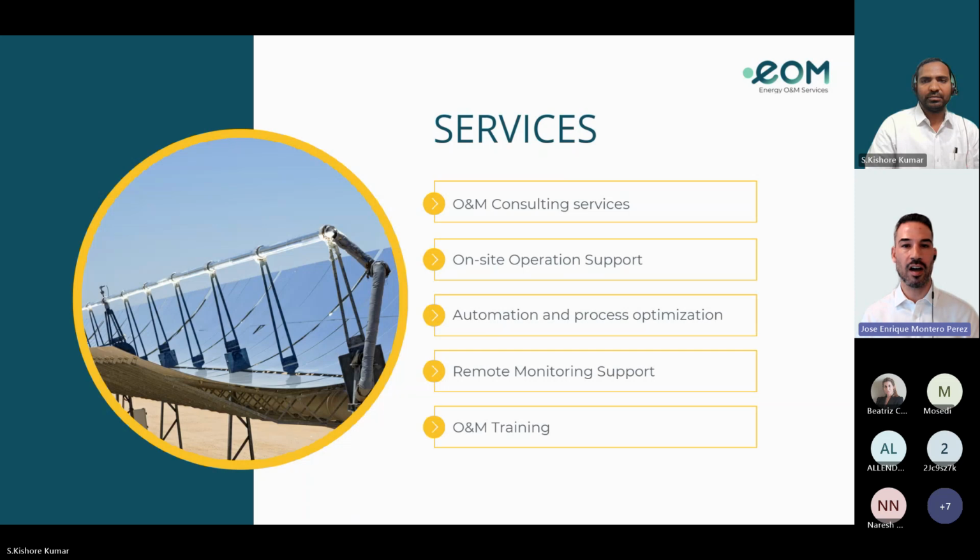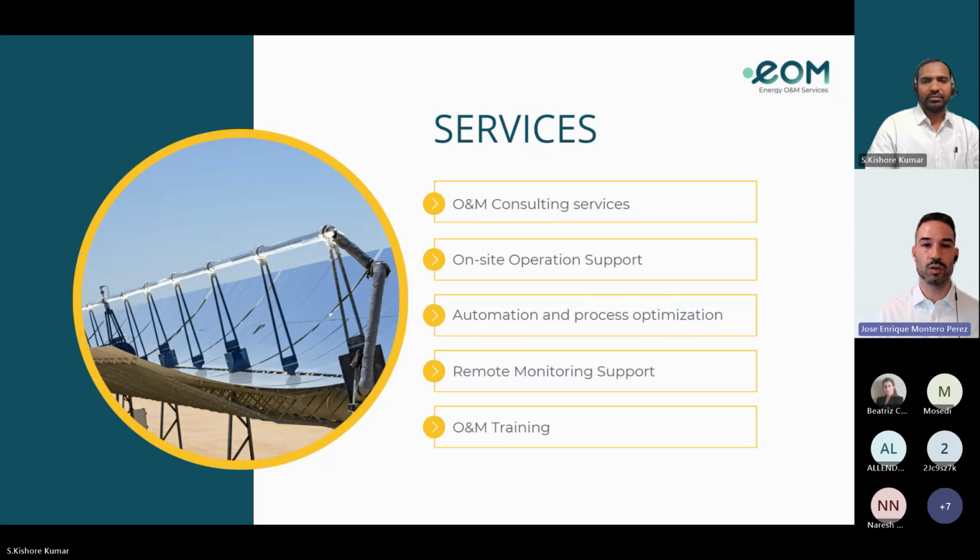We have 5 main services that we offer. O&M consulting services offer expert guidance to ensure that experience and best practices are fully integrated into all processes and procedures during the operation and maintenance phase of the energy project. We also partner with engineering firms to offer a wider range of services with different technologies.